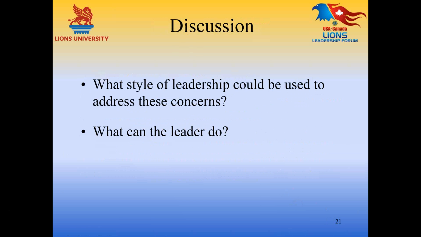Hi, I think one thing that the zone chair should do is go to some of the club functions of the clubs in that zone and see how the other clubs work and compare them to the club that has the problem. They'll probably find out that the leadership of the club has not changed in so long that they've grown stagnant, and they're not used to having newer members have a say in how their club runs. And once they can show the members of that club that there are different ways of doing things and they're not losing out on being Lions, they're helping the other ones grow, I think it would work out much better for that zone chair.